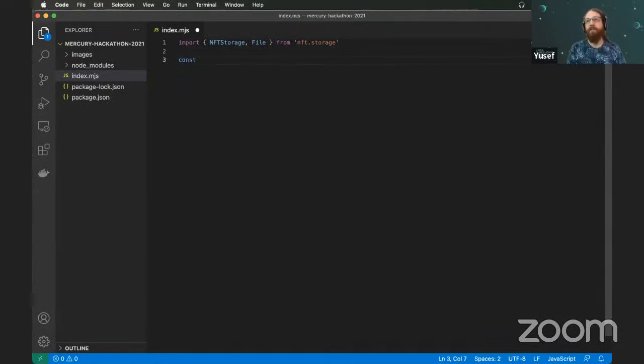And even though this is a bad idea in general, I'm just going to hard code my token, paste it in here. Managing your tokens is one of the tricky bits, or you want to store it somewhere safe. In a real project, please don't check it into your source code. It's better to read it from an environment variable or some other external configuration so that you can easily replace your tokens and they're not just sitting on GitHub for anybody to grab. But for now, we'll just say, hey, we're all friends here.